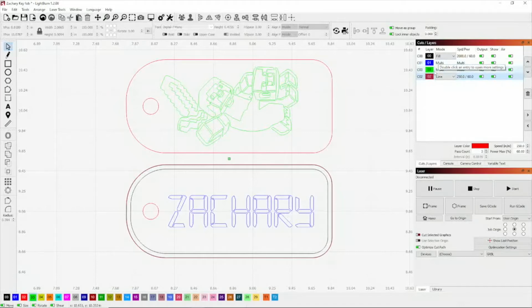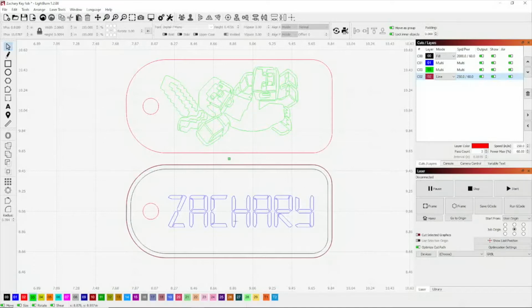As I said, you don't want to have your cut layer prior to your text or whatever. Because what will happen is if you have your workpiece raised up, when you go and cut it, it may not be level, or it may fall through or something like that. So then you go back to put your text on it and it's not there, or it's not level or whatever.